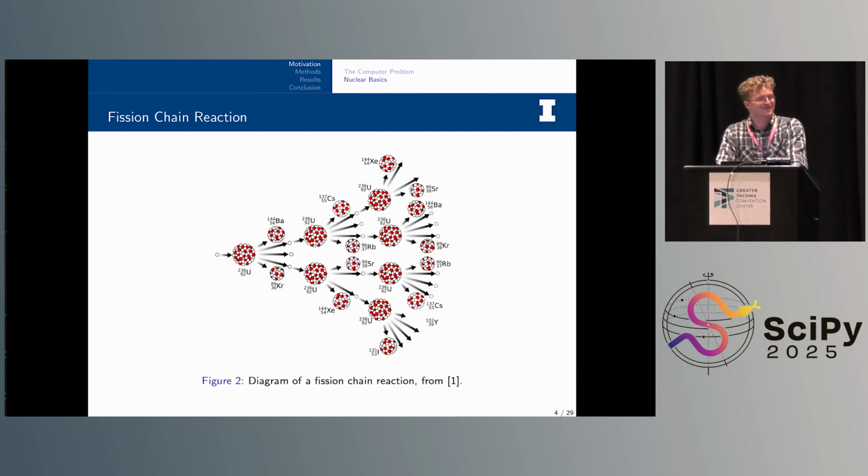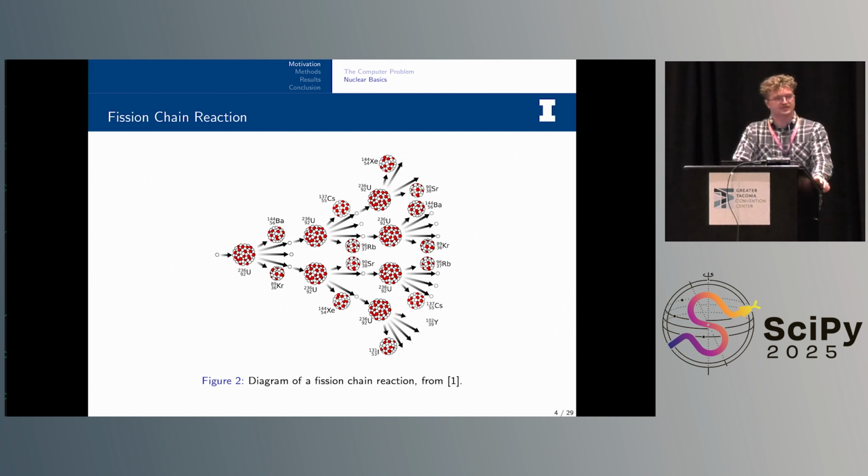I want to talk a little bit more about the fundamental physics of what happens inside a nuclear reactor. Katie kind of beat me to the punch here this morning. This is almost the same figure, but we have a neutron on the left in white coming in, hits a uranium nucleus, causing it to split. During that splitting, we release heat, fission products, and additional neutrons. These neutrons can go on to hit other uranium nuclei, further fissioning those, or they can get absorbed by uranium-238 to produce plutonium, or they can be parasitically absorbed by neutron poisons.